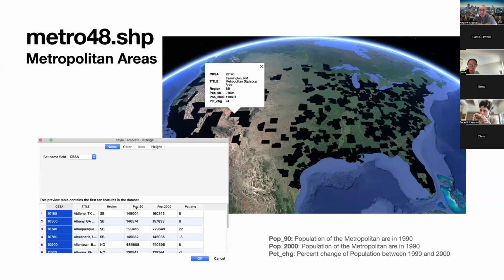You have the population from 1990, the population in 2000, and how it's changed over those two periods, right? So the percentage change between them. So you can see that Abilene, Texas, has grown by 8%, while Alexandria has decreased by 3%, right? So that's what those attributes are.